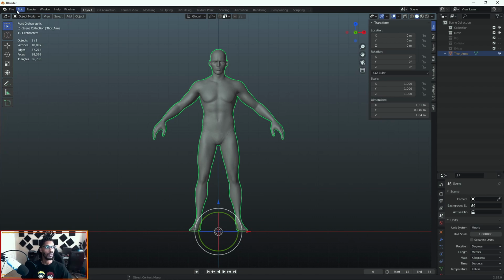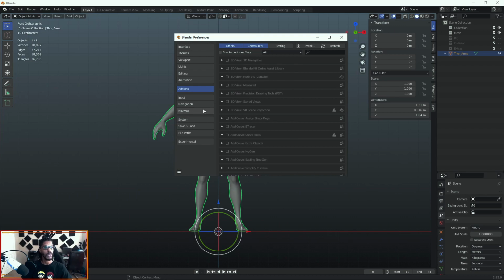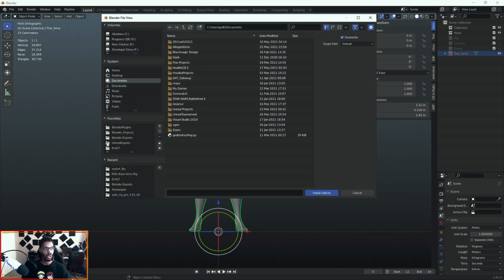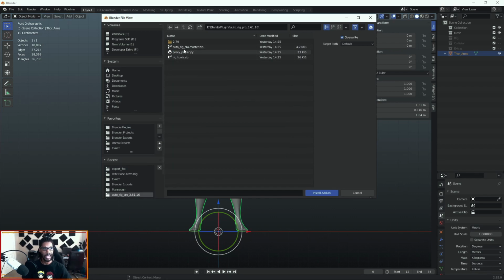I've got to show this just in case there's some people who are going to buy it just to follow me here. If you buy the add-on and you don't know how to install it, you need to go to Edit, Preferences, Install, go to where you downloaded and unzipped. This is not one of the ones where you just download it and send it through. You need to unzip the one that you get when you buy it, go inside of it, and install this Auto Rig Pro Master, and install this proxy picker.